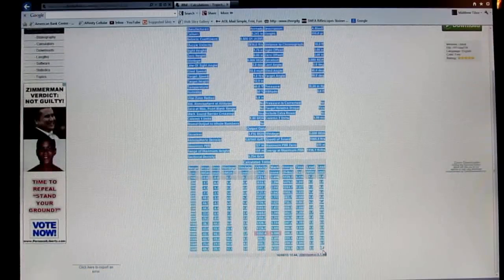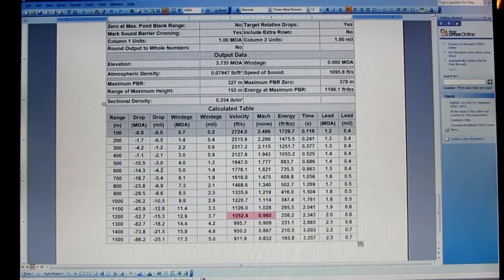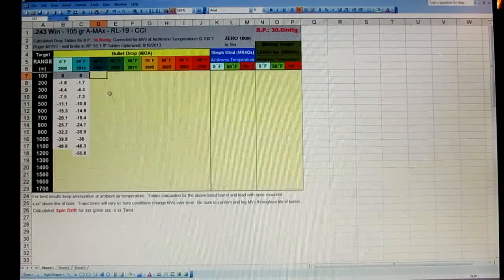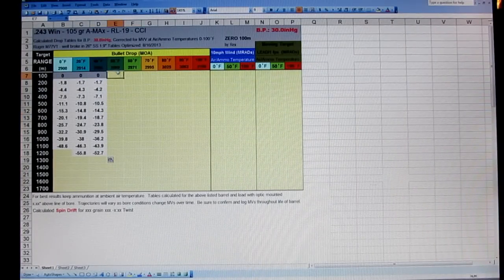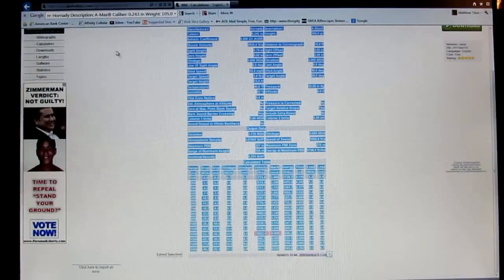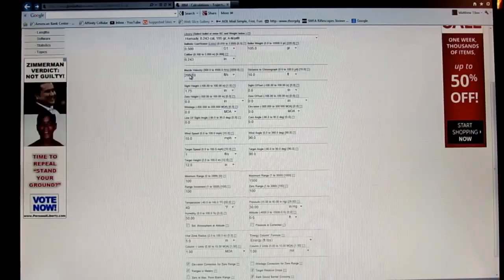So we're going to go ahead and grab these, copy, take them over to here. We're going to save these. Boom. Okay, so we need our drop up to our max range there. I'm going to copy and paste them in. Okay. Now our next one is 50 at 2952. So 50 at 2952. Back up. We have 2952 at 50 degrees.